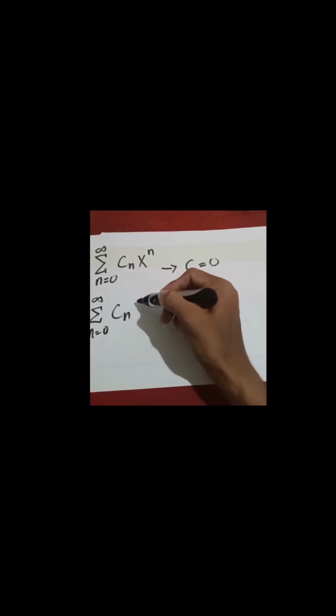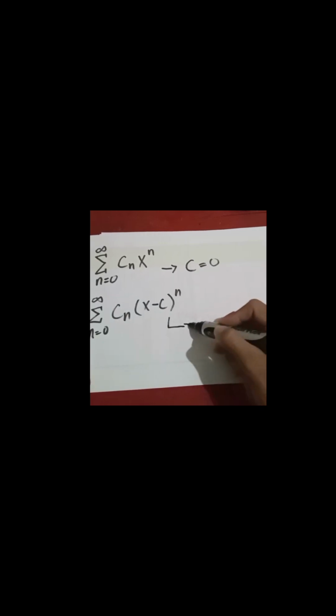Now we're going to talk about power series, and let me give you an example of a power series. This power series is centered at 0, so c is equal to 0 for this one. And here's another power series, but this power series is not centered at 0. In this case, the center is c. The first thing we should be able to do is determine where it's centered at. So let me give you some examples.